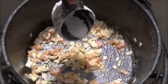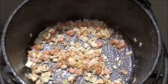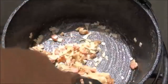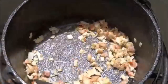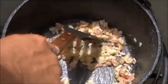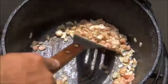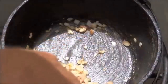So the salt pork pieces and onions also have the flour sticking to them. These are all going to help to thicken this. Gumbo is basically a soup or a thin stew, so you're going to have some kind of thickening agent in it, and this is one of them. This is a basic gumbo base. And you want to keep it moving up off the bottom of the pan so it doesn't burn.